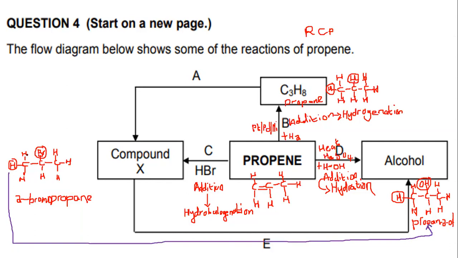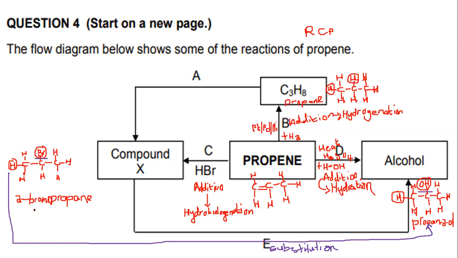I can see everything's the same. 3 carbons, hydrogens everywhere there, and a Br. 3 carbons, hydrogen everywhere there, but an OH. So this OH is actually now in place of where the Br was. So this automatically tells me that the Br has been substituted by a hydroxyl group. So the type of reaction there is definitely substitution. Are we together?